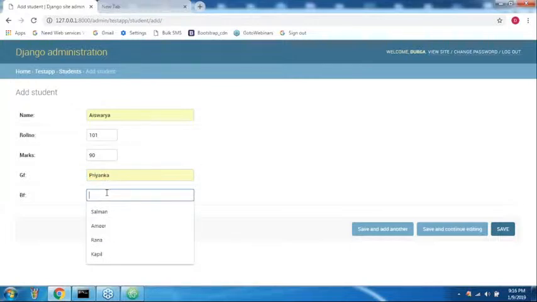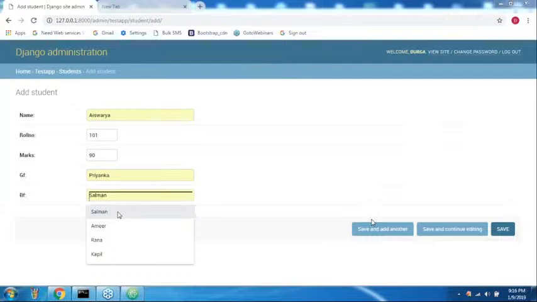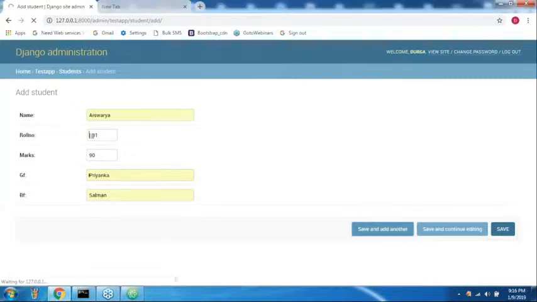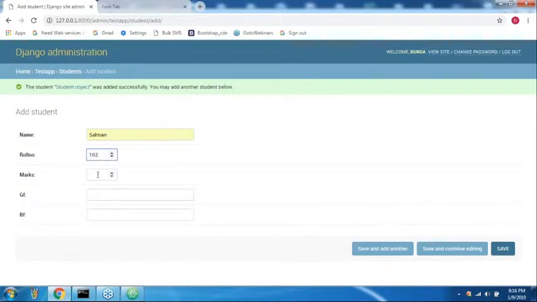Any boyfriend name you can use. Salman, Vivek Oberoi, all these people are boyfriends only. Abhishek, yes. Next, can you please tell any other names, sir? Aishwarya. Next, let me take Salman, roll number 102, marks some 95. Girlfriend name Katrina I'm taking, sir. Boyfriend, assume Aamir Khan. Aamir, like this, right?